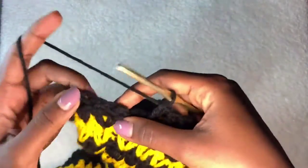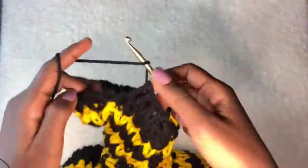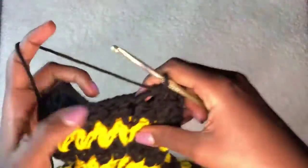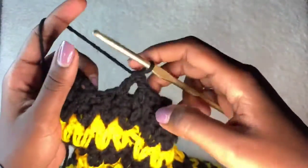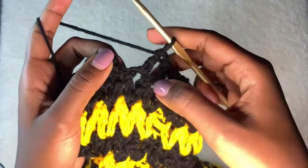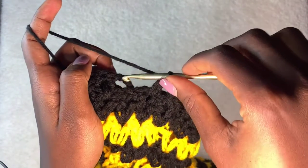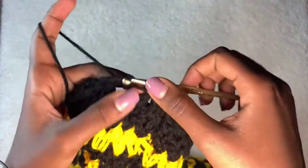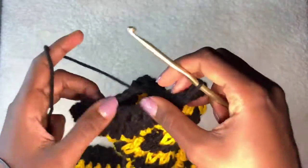So we're almost coming to the beginning of our row, and I'm placing my very last double crochet in the last V-stitch, and then you're going to go into the space between the first 2 double crochets, and then you'll slip stitch there. So you can see the sleeve has become smaller.